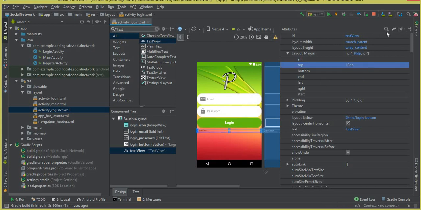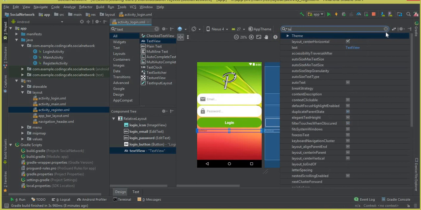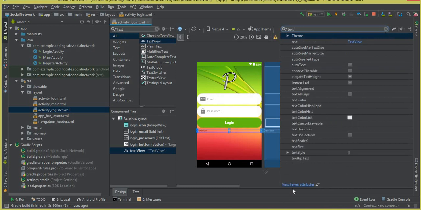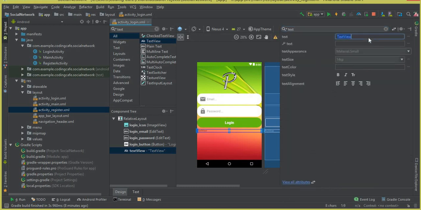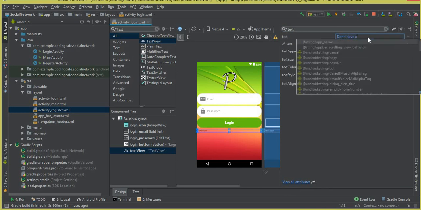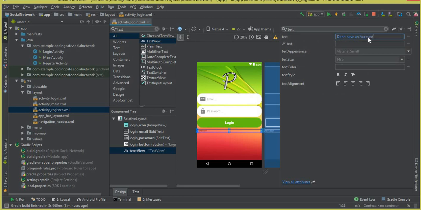Click this view, open the properties, and let's change the text for it to: don't have an account, need new account. That's it.